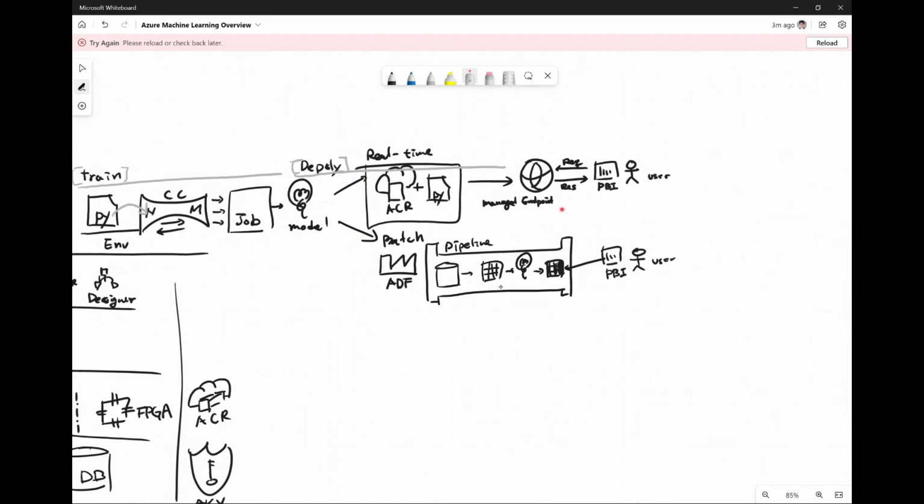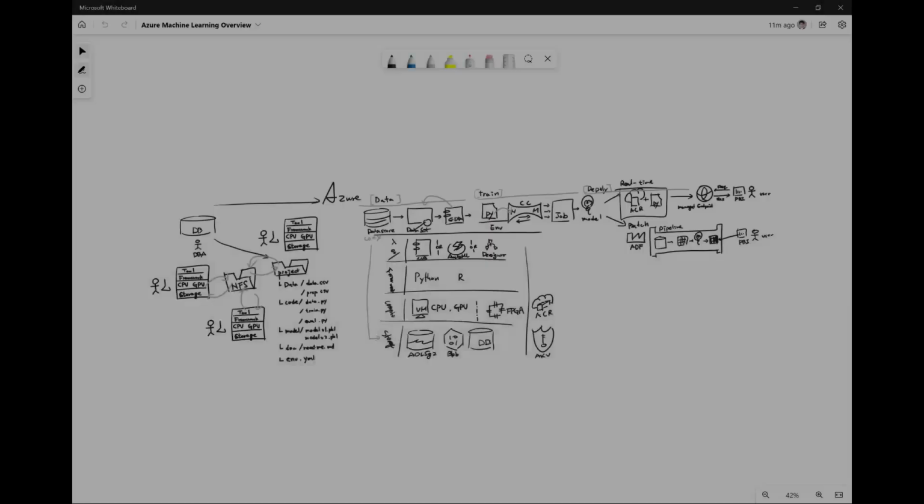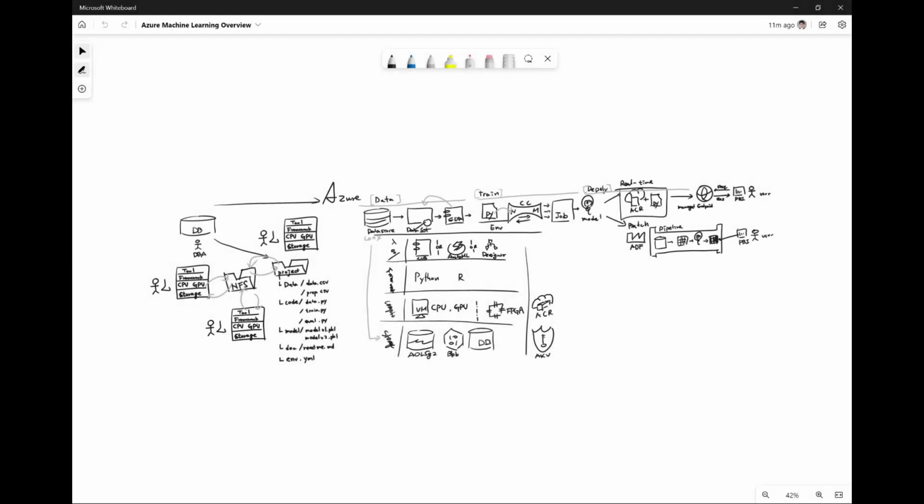The model can be accessed by an activity in an Azure Data Factory pipeline. Meaning you can define activities to read, select the table, run some prediction, and then save the result back to the targeted data warehouse or database, so that users can just consume it from their preferred report. Okay, so far we talked about how to use Azure Machine Learning Services to access the data, to train the model at scale, and then how to deploy the model.